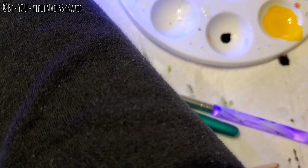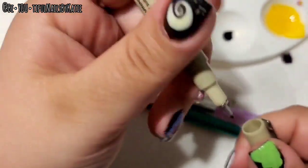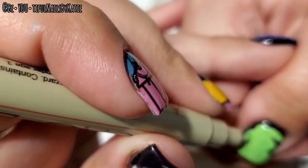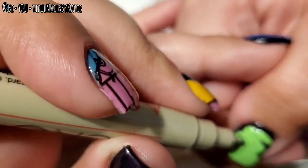Just a little tip right there. But now that I painted that on and have the green base how I want it, I'm going to cure that for an extra 30 seconds. And now I'm taking that same fine tip Sharpie, and I am going over and trying to draw my outline for his eyes and his mouth.